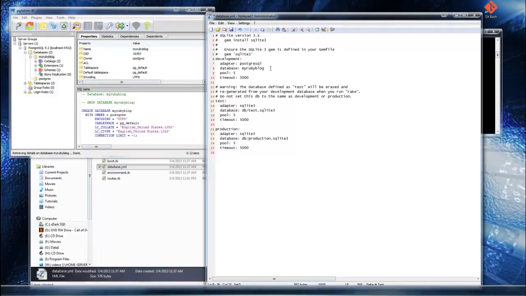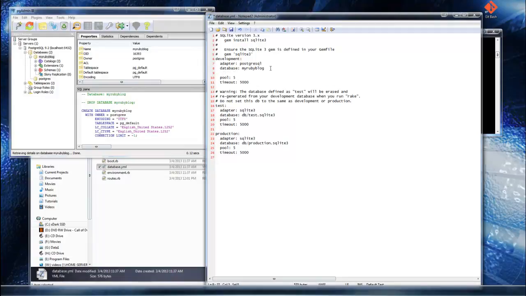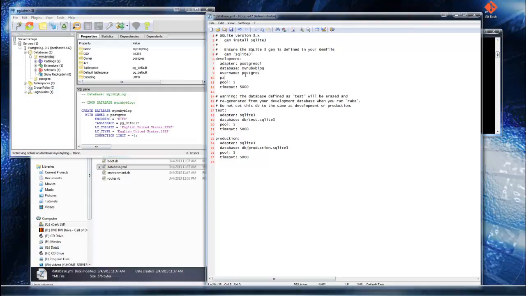And remember that we created a username. Well, it created one for us, which is right here, Postgres. And then we have to enter our password. This is my password. Okay, that looks good.